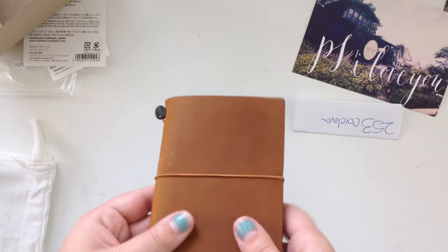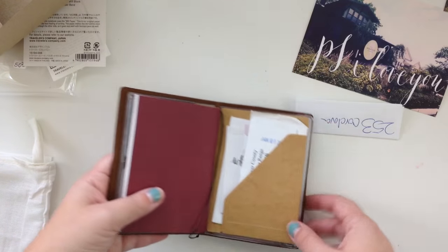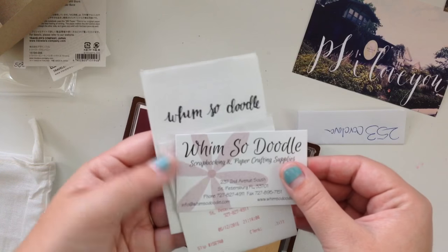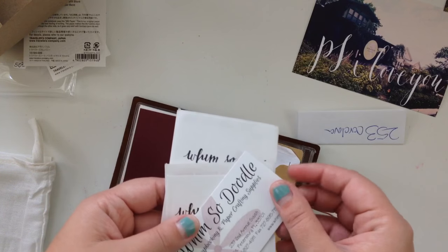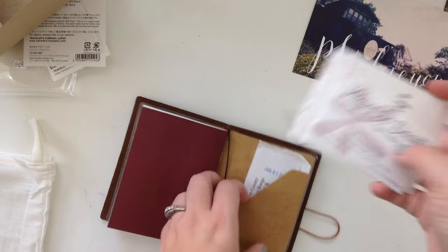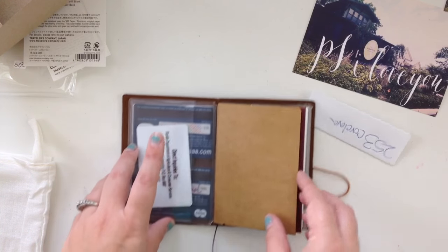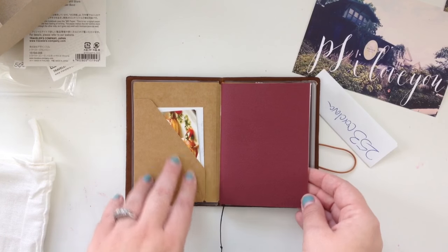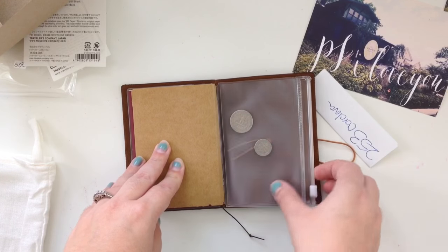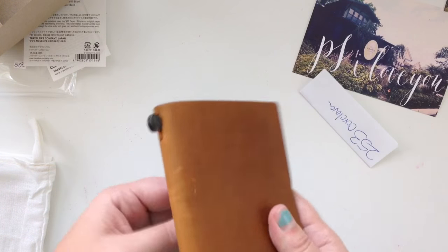This is something I'm going to carry in my purse from now on. It's got everything I'll need — all my IDs, cards, library card, receipts I need to return to Once a Doodle. I'm actually going to St. Petersburg this weekend for the Etsy Craft Party, and Once a Doodle has a points system — the last time I was there I spent a bunch of money but wasn't able to put my points on my card, so I kept the receipts. Not only do I have a place for IDs, gift cards, and receipts, I have a place to take down notes, another place to hold receipts, and a place for cash if I had any.